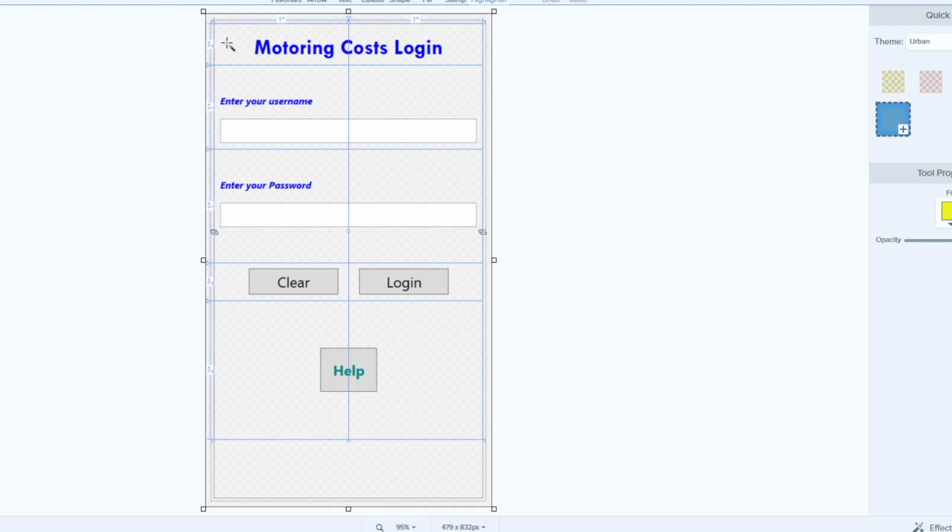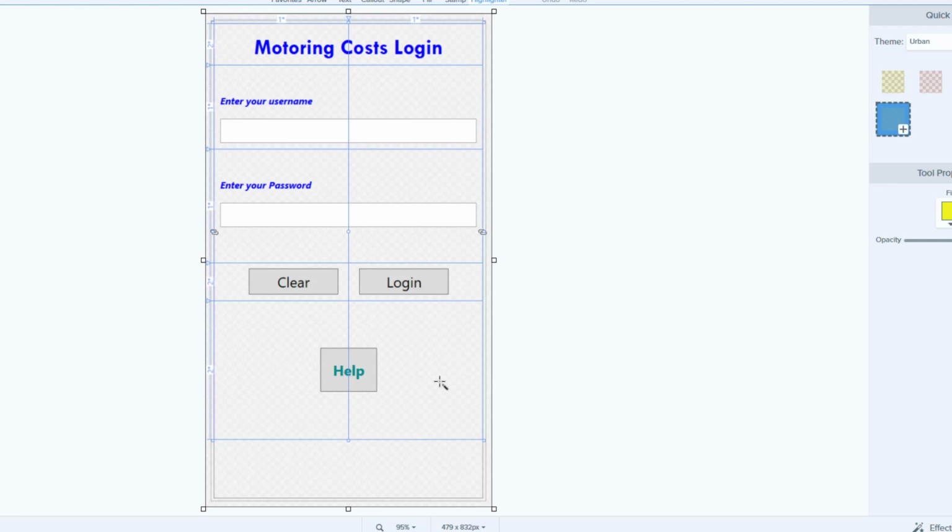So into row 0, and we're going to do a column span so it spans both columns, we're going to put a text block. And in here, we're putting a text block and a text box. And in here, a text block and a text box. In this one, which is row 3, and in column 0, we're going to put a clear button. This clear button has been margined so that it butts up that way, and similarly this one butts in that way. And then down here, we're going to put our help button in row 4, centered across both columns.